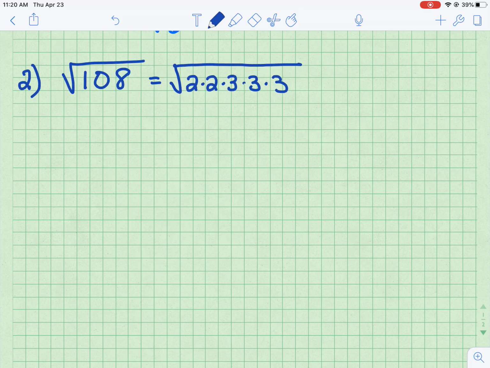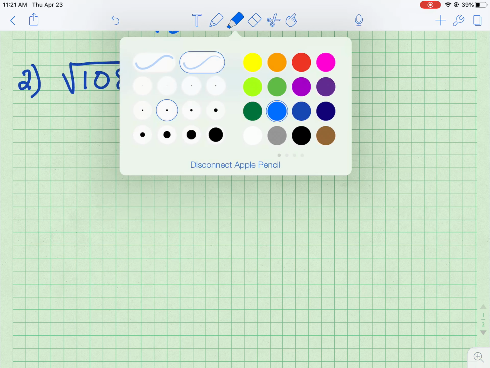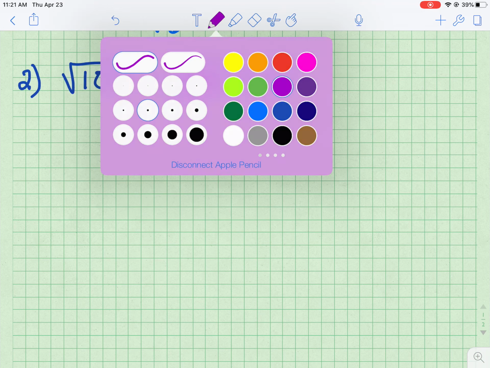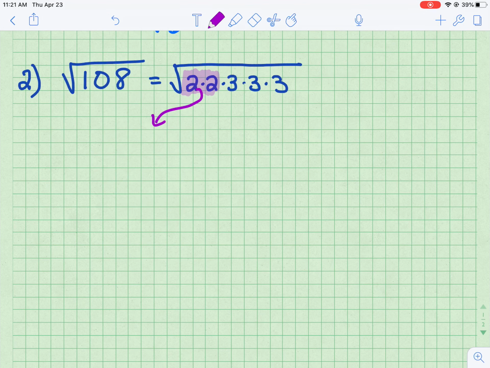Okay? So I'm going to look for my pairs and see who can come out. And the first set of pairs I see is a set of 2s. So those two numbers can make their escape. One makes it out. So we have a 2 on the outside. I now also see that there's a set of 3s that can make it out. Now, not all 3 of them.